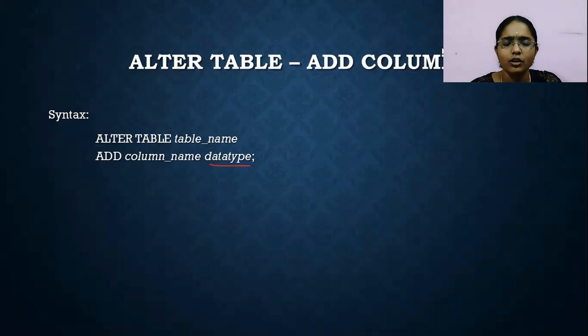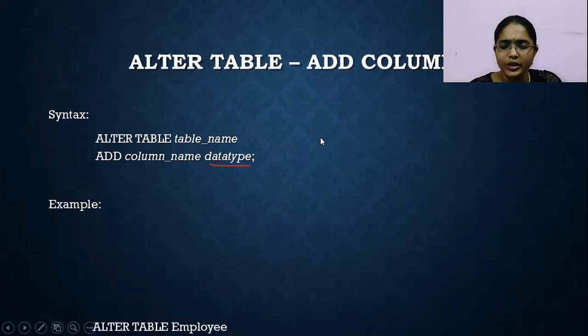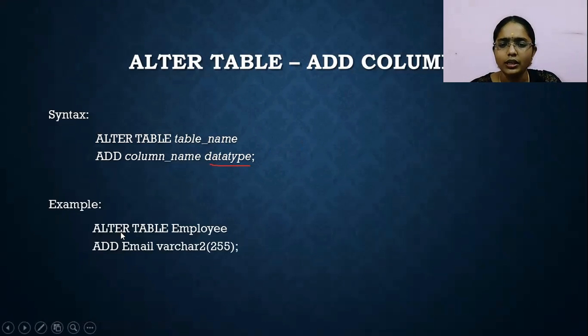Clear with it? Now we'll see how you're going to mention the statement. You can notice that ALTER TABLE employee. Right now we have created an employee table with certain features, right? We can alter the particular employee table by adding email ID to it. So email ID is given with the data type called varchar, and the maximum size can be 255. Make sure that each and every line is terminated by using a semicolon.